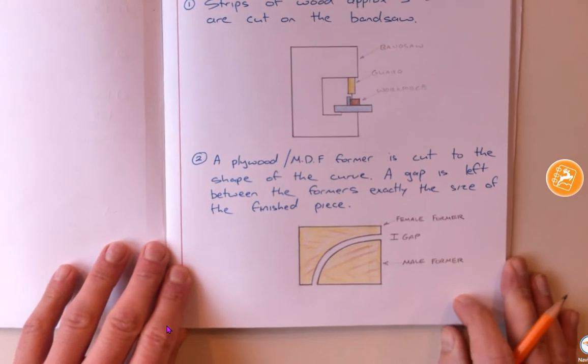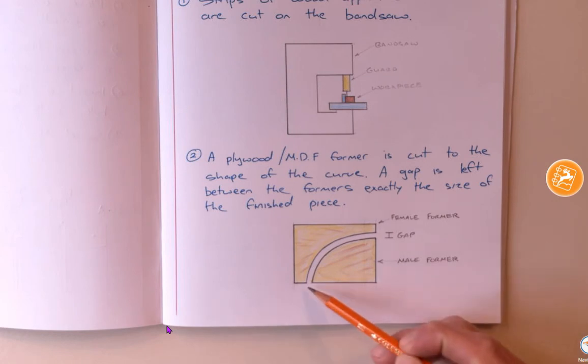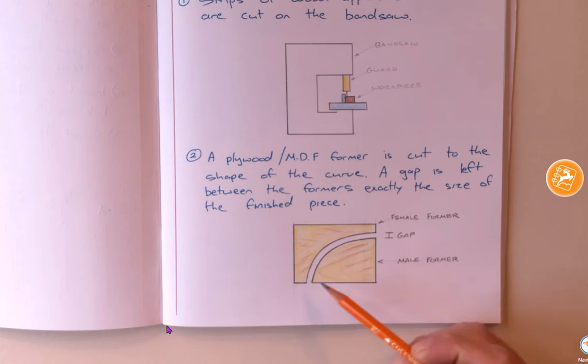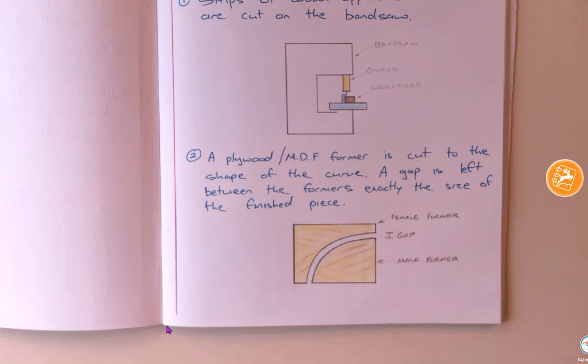Number two then is you need to prepare. You have to make a former. So out of plywood or MDF, you cut exactly the shape you want. So if we wanted our curve here, you cut exactly the shape, and you have two sections to the form. You have a male section and a female section, and they clamp together.